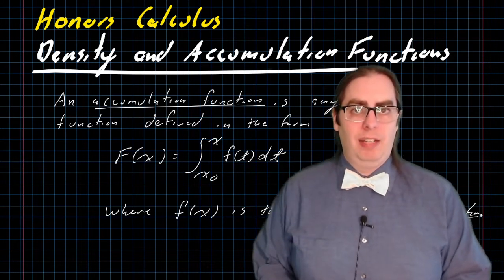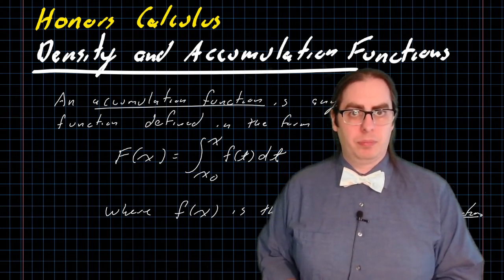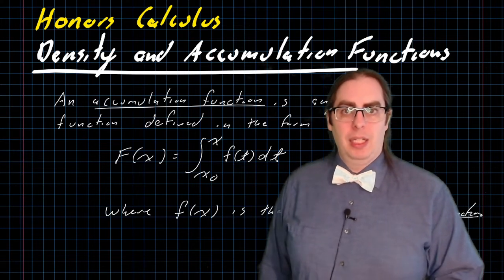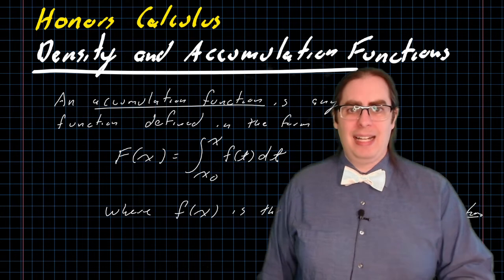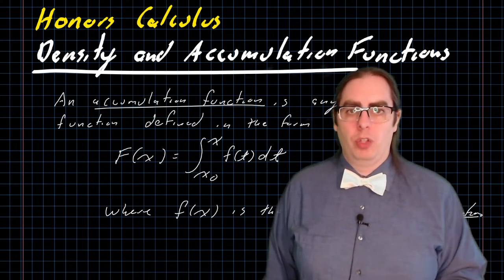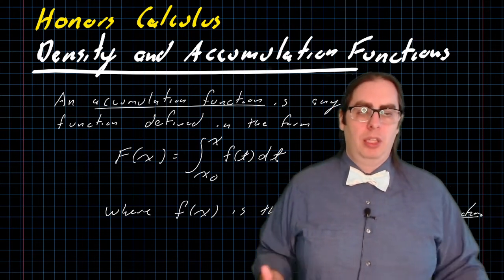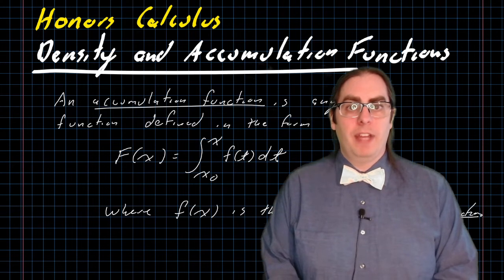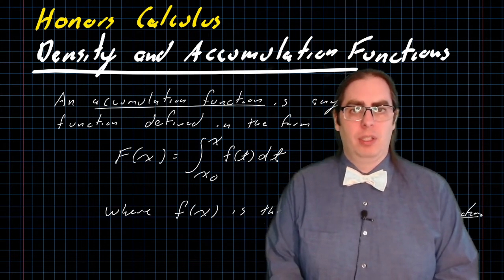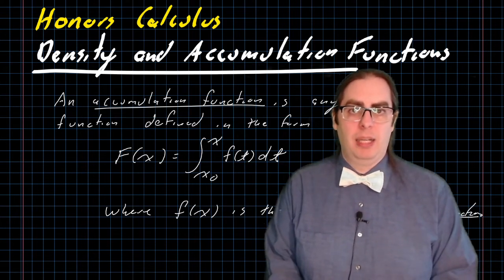Another place that density functions show up a lot is in the context of probability. We can think about the probability of scoring an exact time in a race. But for a race that works over an appreciable amount of time, and for a timing system that has an appreciable level of precision, there are effectively infinitely many different times that a person could finish at. And so effectively, the probability of finishing at any one of those times is zero.